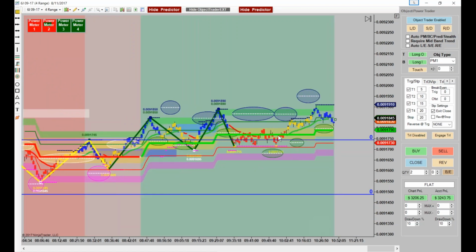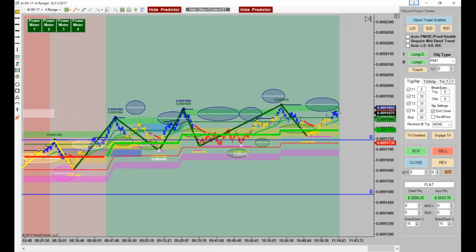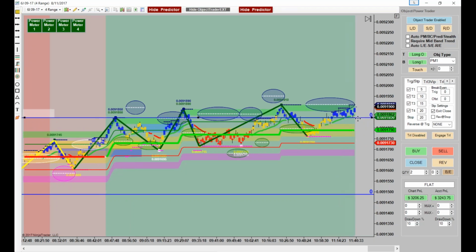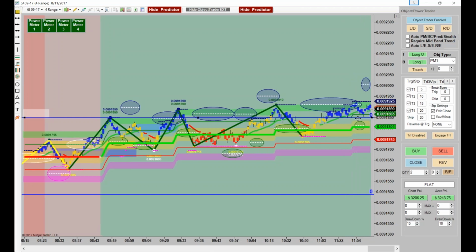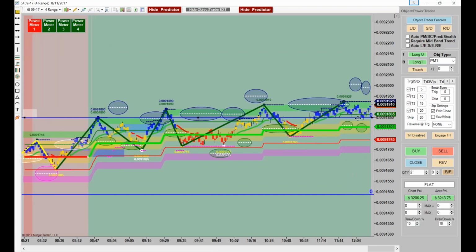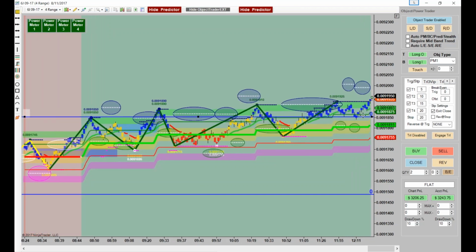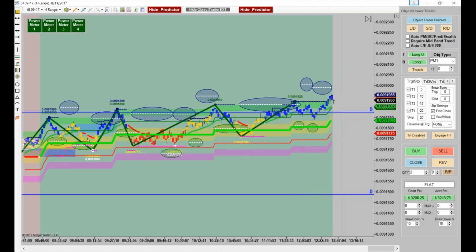For instance, predictor trade. Wouldn't you love to have an extra contract here, right? An extra contract here. Rack up some quick coin. Do it again here. Do it again here. See what I mean? And just keep adding with lightning. And if it takes lightning out, see, there's your lightning right there. If it takes it out, then you don't want to be with that trade. See, it held, held, held. Now there's your lightning.